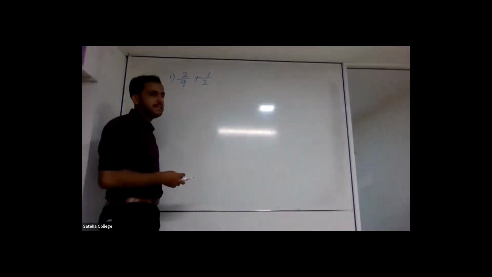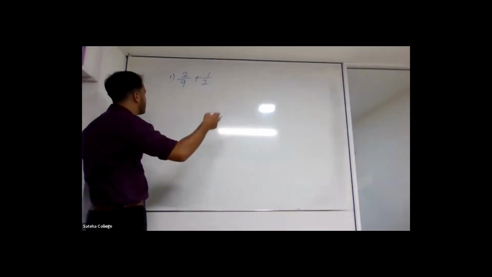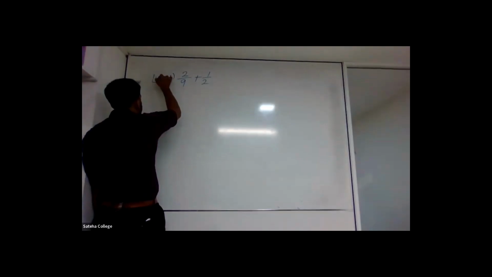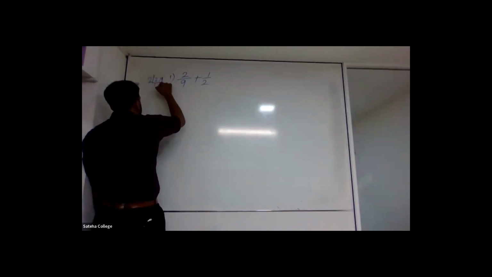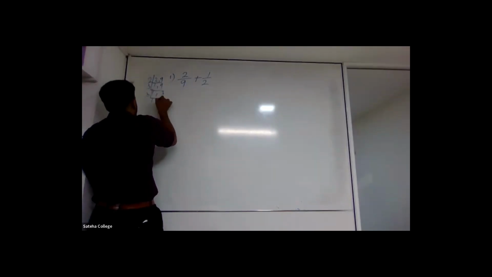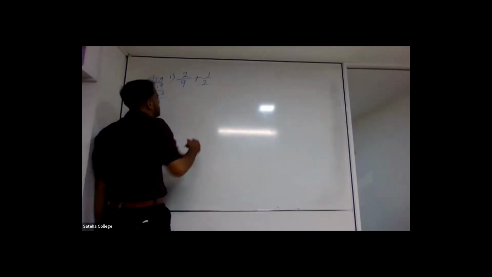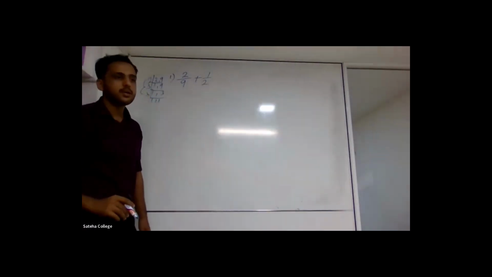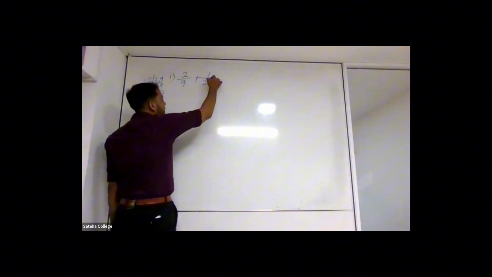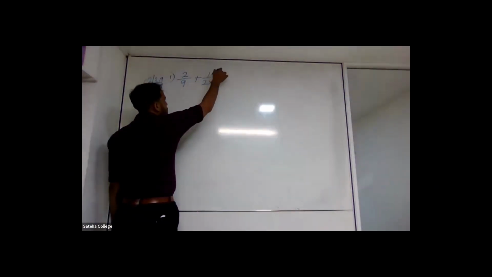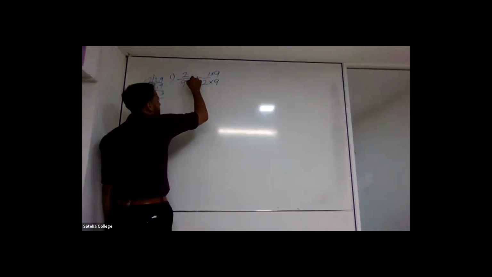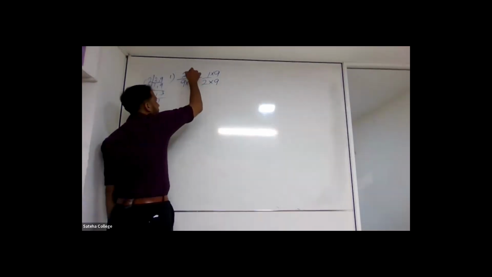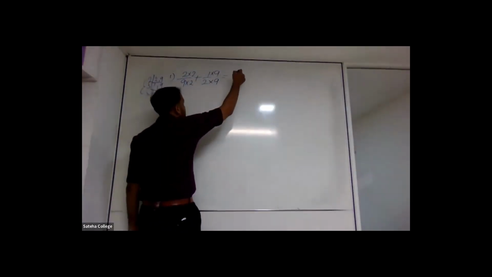So 2 and 9, you find the LCM, again use the downward division method. 2, 9: start dividing by 2, 1, 9 here, then you can't divide by 2, use 3. 1, 3 and again 3, 1, 1. So 2 into 3, 6, 6 into 3 is 18. So both of the denominators you have to convert to 18. To convert 2 to 18, you multiply by 9, so the numerator also you multiply by the same number. 9 to 18, you multiply by 2, the numerator also you multiply by the same number.